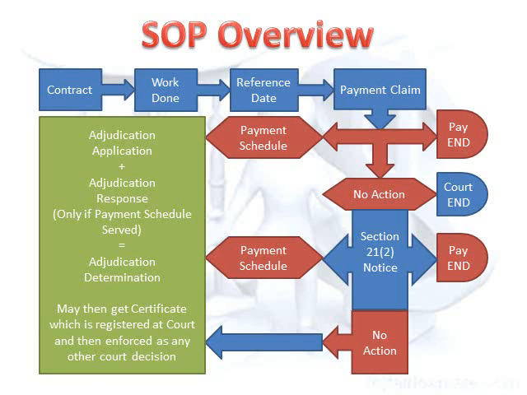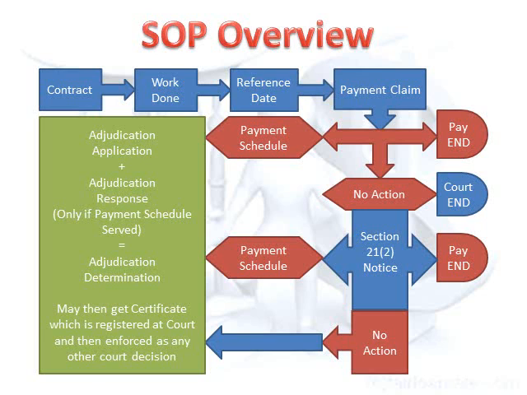If you decide to go to adjudication, you must give them a second chance to give you a payment schedule. The reason for this is if the client has not given you a payment schedule and you go to adjudication, they usually cannot raise any issues against you being paid. If they have given you a payment schedule and you are not happy with it, you can go to adjudication.